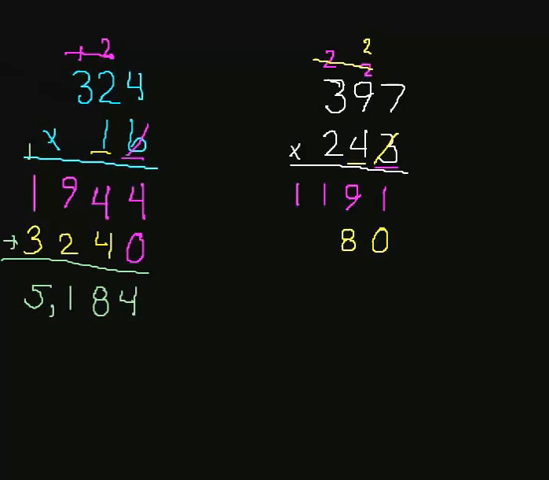9 times 4 is 36. We've got to add that 2. So that would be 38. So we've got to carry the 3. 3 times 4 is 12. And then we add the 3, so we have 15. And that's going to be a 5 in the thousands place and a 1 in the 10,000s place. Okay, we are done with the tens place. Now we've got to move on to multiplying by the hundreds place.